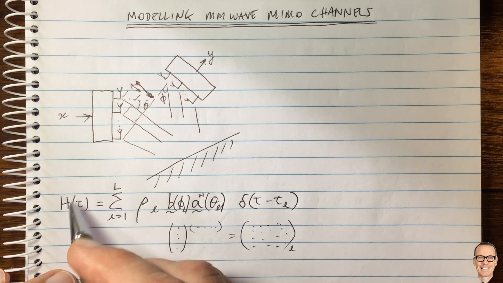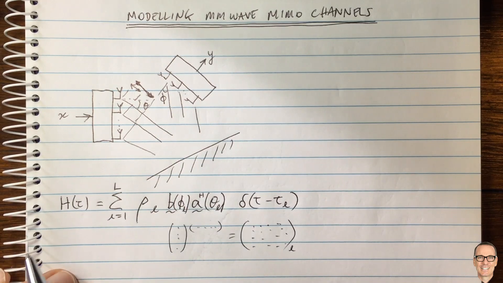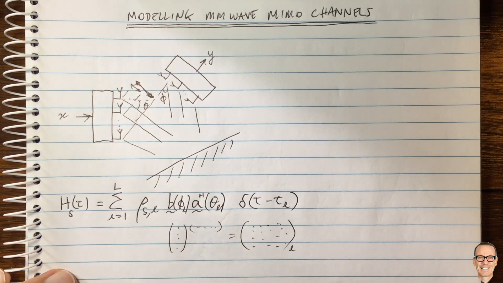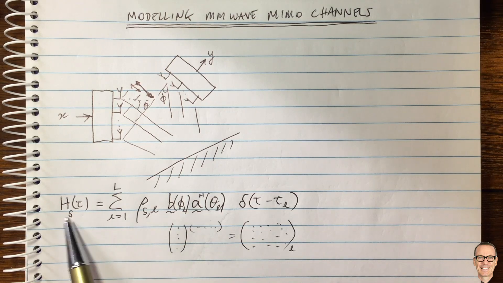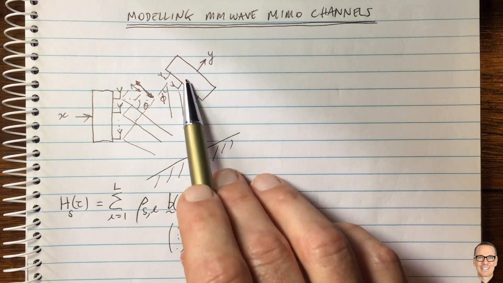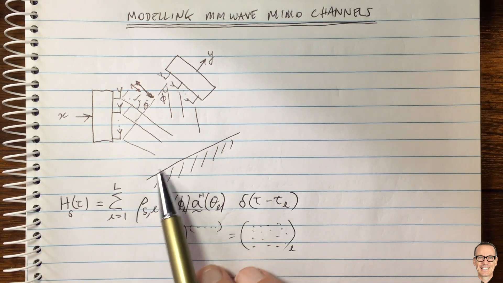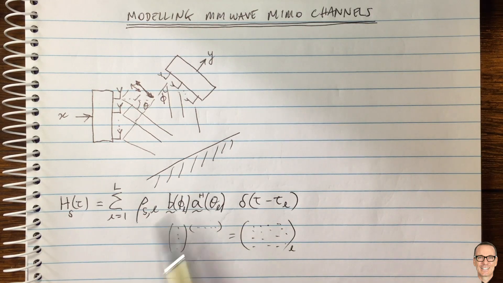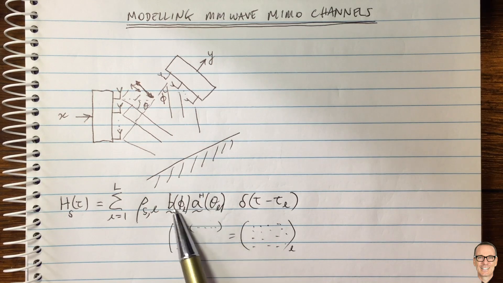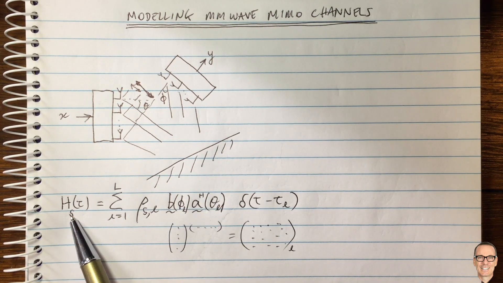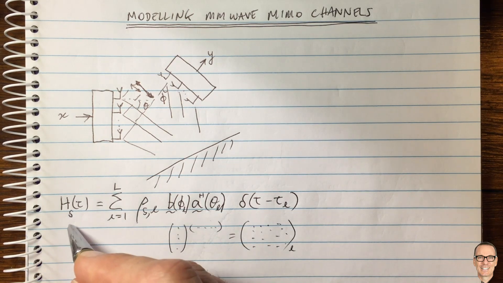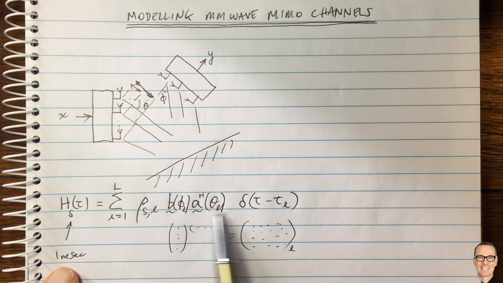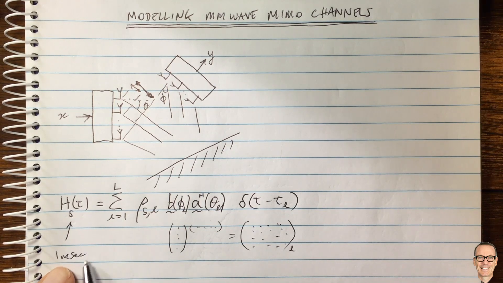And then of course, this also could vary with time, because as you move the transmitters or the receivers, or ones that might be a base station, the other mobile user. So as we move around, we're going to be changing with time. And so we're going to give this an S as a subscript. And so this gain is going to change with the subscript. This is going to change quickly compared to the angles of departure and the angles of arrival. And the reason for this is, we're not, once we've added up, or we're assuming what's happening here is that this is not just a straight reflector the way I've drawn it. We're assuming the model, this modeling is saying that these two are fixed and don't depend on S, which is the subframe in, well, we call it subframe in LTE. And for example, S is a subframe, it might be one millisecond, which is what it is in LTE. So this model is assuming that the channel remains constant over a subframe. And that's an important point to note. And for example, one millisecond in LTE or in 5G, 4G and 5G.